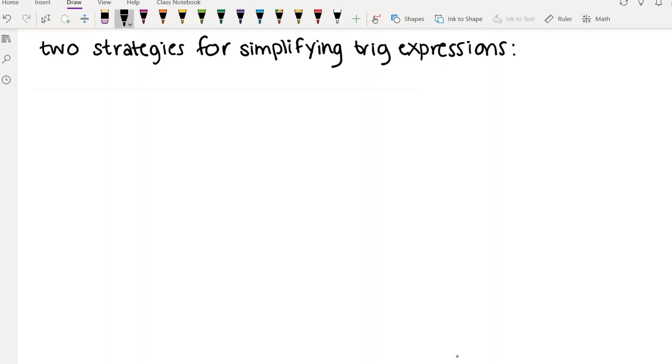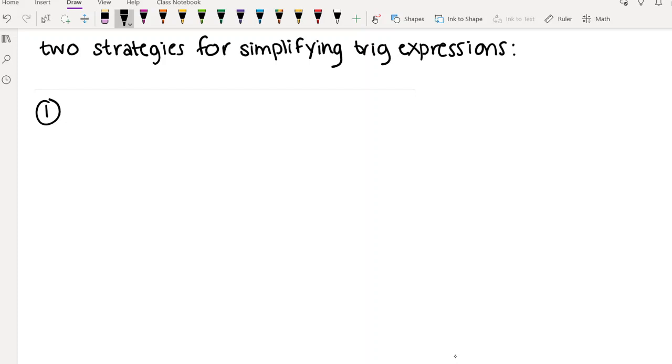In the examples that we did in the last video, we started with some pretty simple ones, where all you had to do was rewrite things in terms of sine and cosine and see what cancels out. And then we also did some pretty straightforward examples just applying the Pythagorean identities. The ones that we're going to be looking at now are generally either multiple fractions that need to be combined or a fraction that has different parts to it. And so there are two main things we're going to be doing.